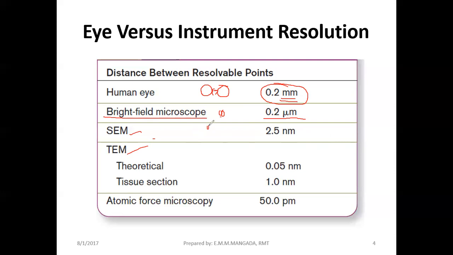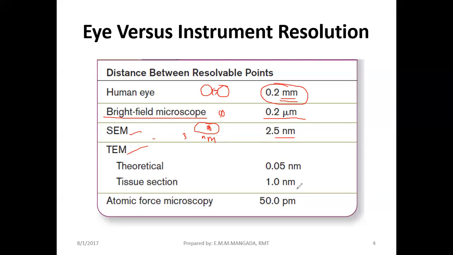So if these are very, very minute objects, kaya mo siyang makita, okay, as different objects kasi yung kanyang resolvable point, okay, even if the distance is at nanometer, you can see it, okay, or you can see these objects as separate objects because of your SEM and TEM's resolvable points, which is at 2.5 nanometer. So kahit in nanometers pa or 3 nanometers pa yung distance ng ating dalawang object na ito, makikita mo pa rin, ma-appreciate mo pa rin na they are two separate objects.